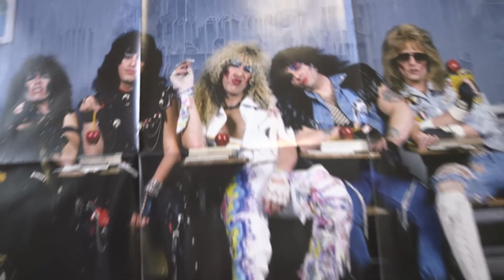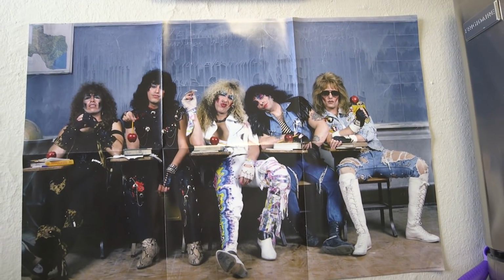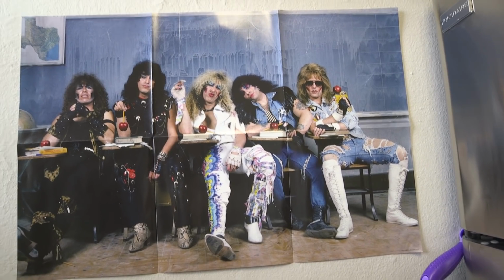But yeah, there is Dee Snider with his gang of Twisted Sisters. That actually came off of one of my record albums. It came inside of the album from 1984 that I have. I'll have to show you guys that in a few minutes.